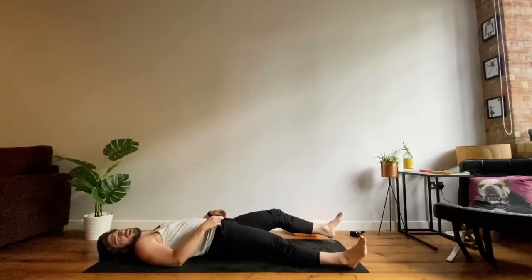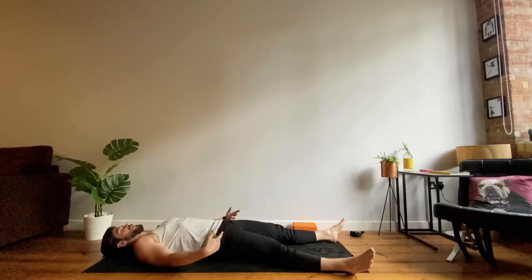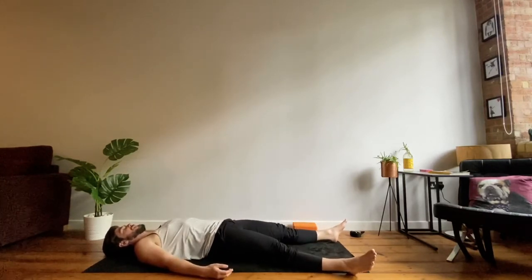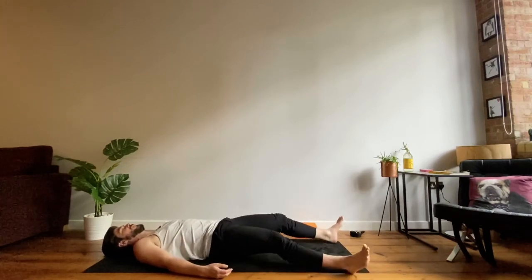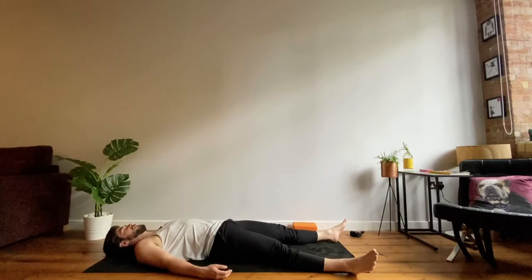setting up for a quick Shavasana. Legs far away from each other, hands far away from your body. Last tuck of the pelvis, of that tailbone in. And then flat back on the mat, relax, let your breath go.